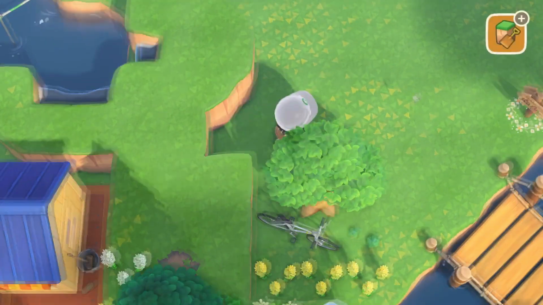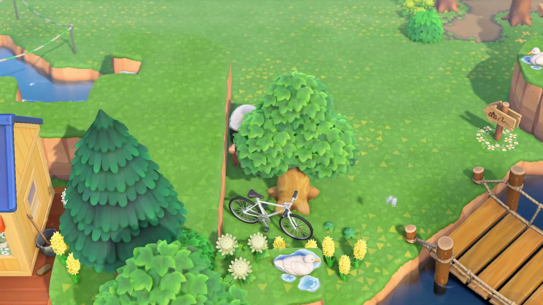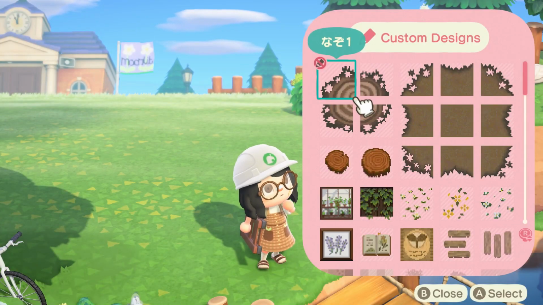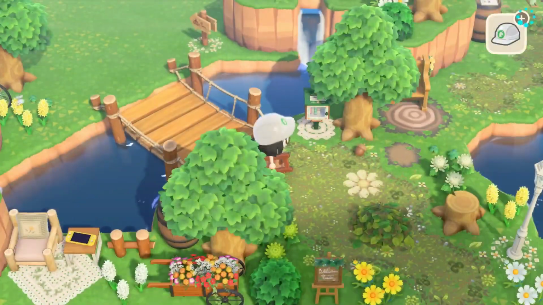like relocate it a little bit and make it smaller, but then with the waterfall, it's impossible. I don't know. It's really hard to make cliffs and waterfalls work together.